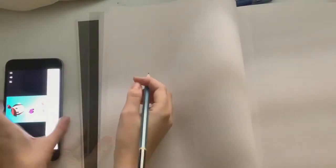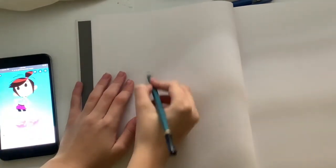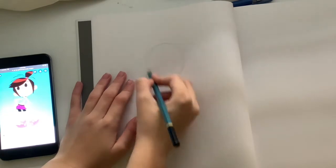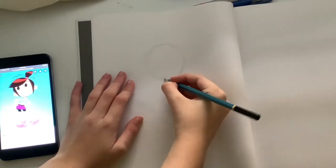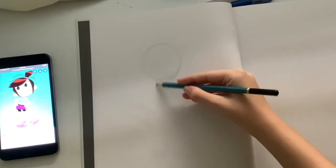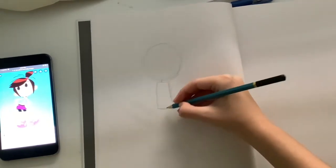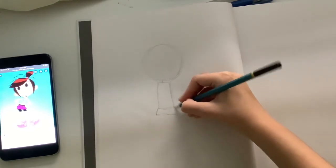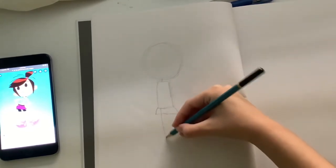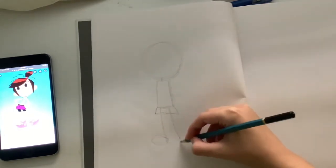I'm going to get started by breaking the character down to basic shapes. First, the show. This show is about a girl named Molly McGee who plans to make the world a better place. And the ghost named Scratch plans to do the exact opposite. After he messes up with one of his spells, he and Molly are forever bound for all eternity, and they form an unlikely friendship as they go through the ups and downs of their different views of life.